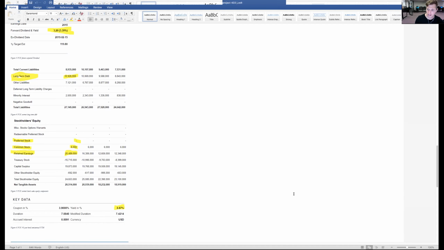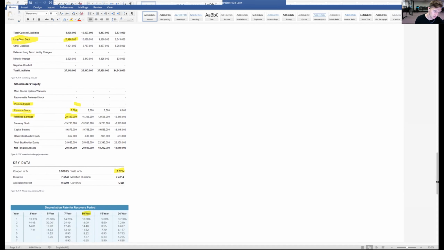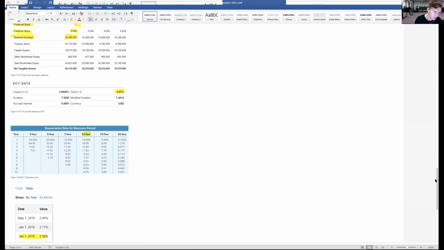And then I got their bond yield. This is a semi-annual yield. Their coupon rate is 3.9, and their yield to maturity is 3.57, which means it's a discount bond. And that's what we use for that. For the depreciation, I found using the MACRS depreciation, we went ahead and found the 10-year recovery depreciation table, and it's right here. As you can see, that's all 10 years, and it starts at 10% and goes down to 6.55%.